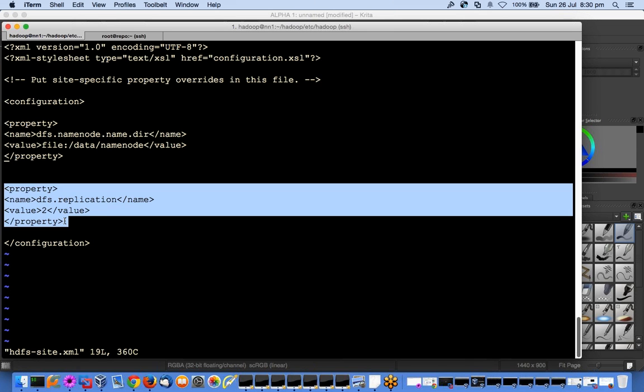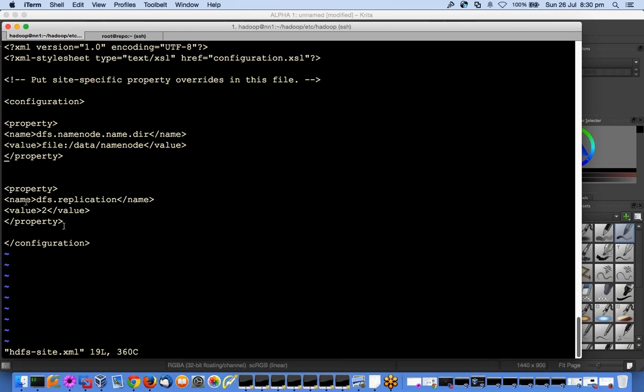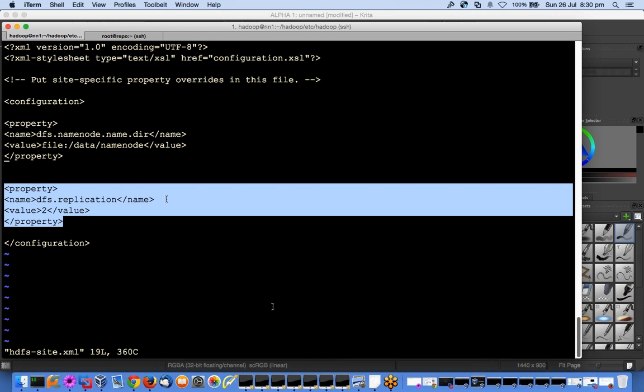dfs.block.size is a parameter. If we do not give that parameter, it will take the default. I can override that parameter. So for the parameters which I have given here, if I do not give them, by default replication will be 3. Does anybody recall why replication by default was 3? We discussed this. If I do not give this value here, by default it will take 3. Where is that 3 value coming from?